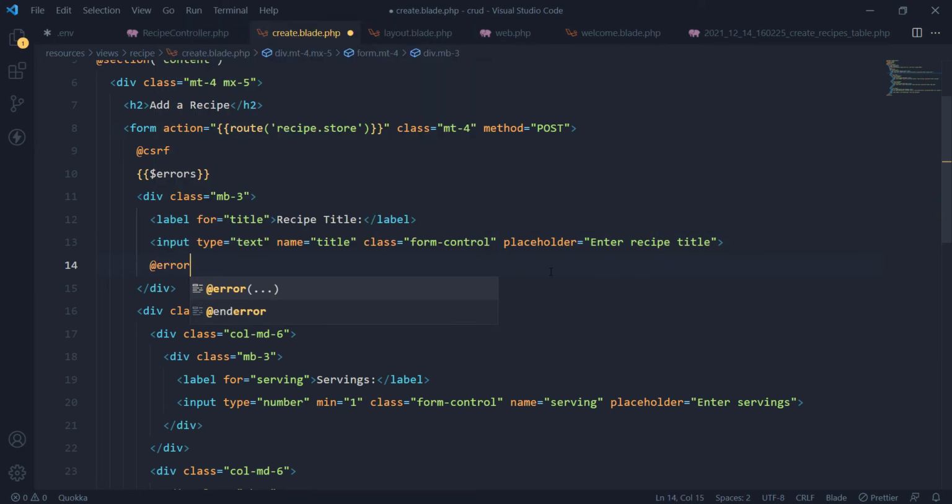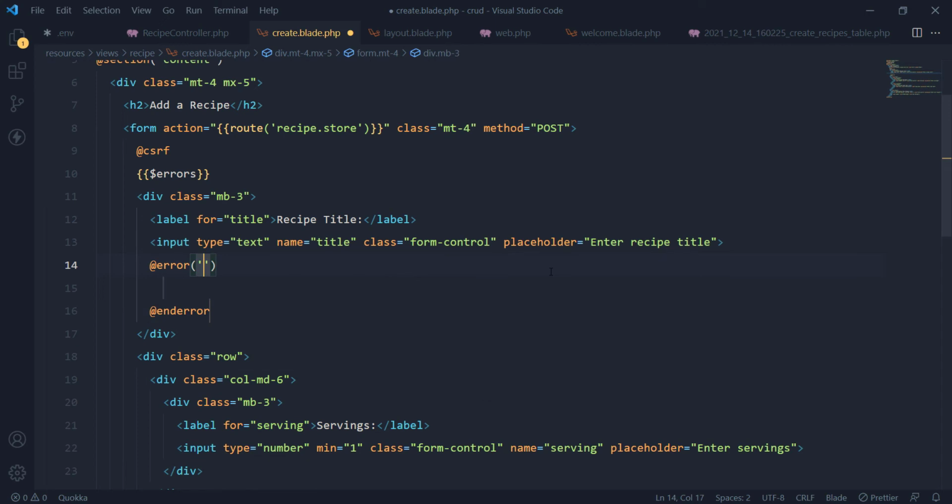We need to show the user that an error has occurred, just below the input field. First, let us check if there is an error with key title. If there is, display a message.